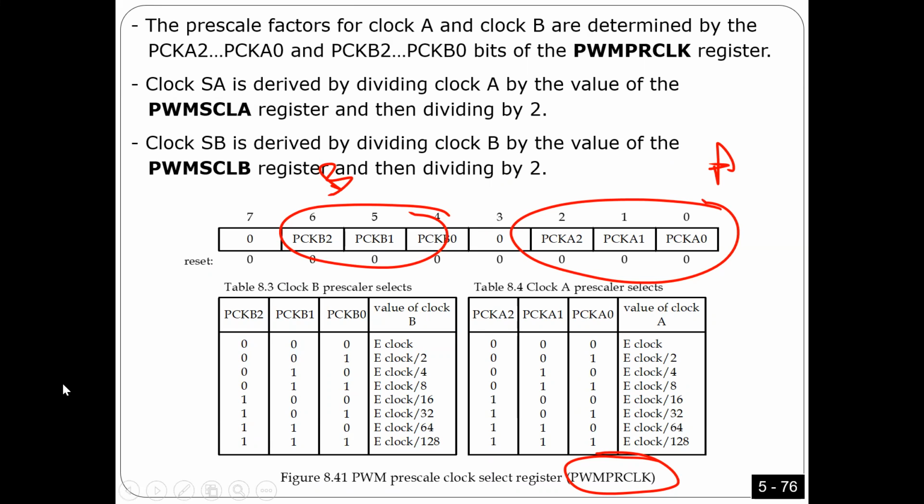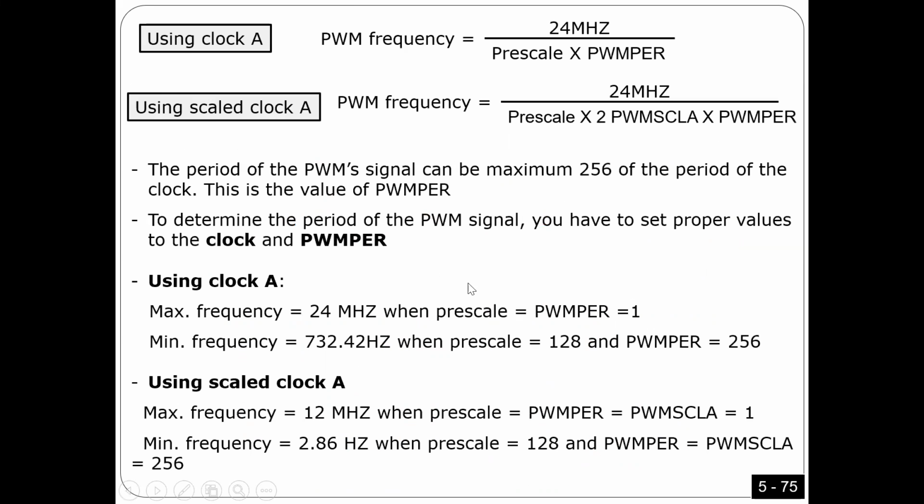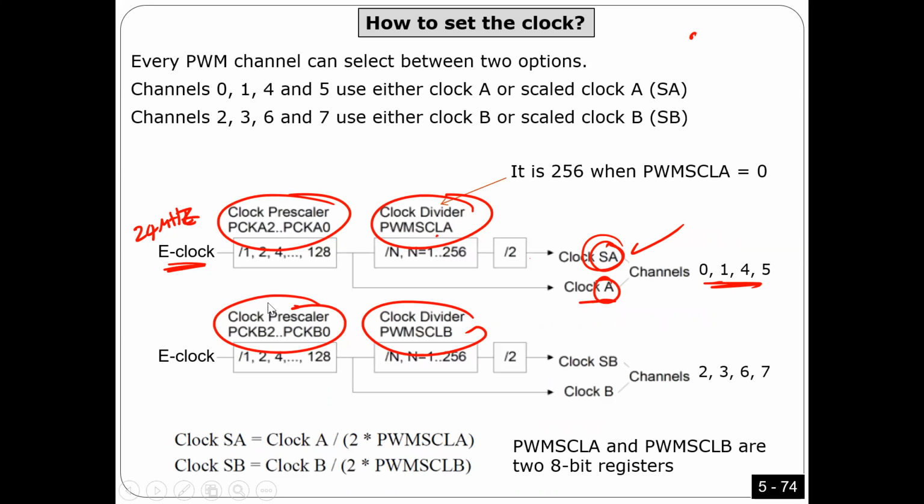Okay, so you can select whatever you want. You want to divide by 2, divide by 1, divide by 4, and so on. So these are here in this register. Okay, very easy. I'm talking about this part. These 2, this is just the name of the register. This is the initialization you have to do.